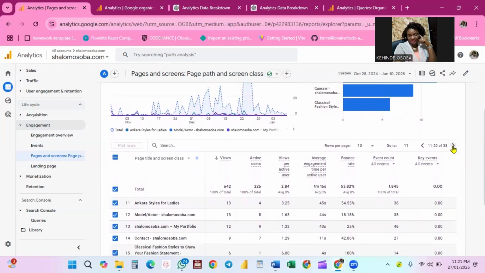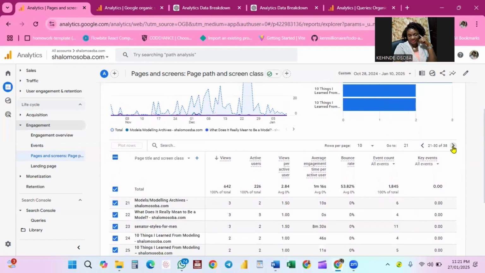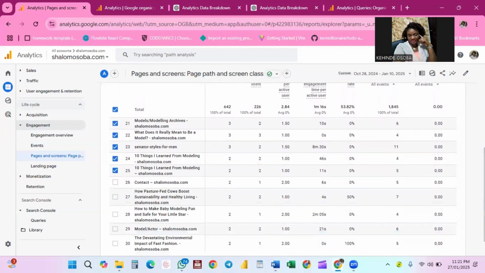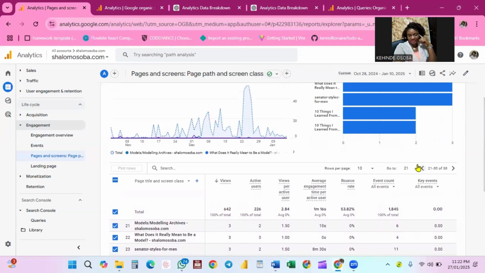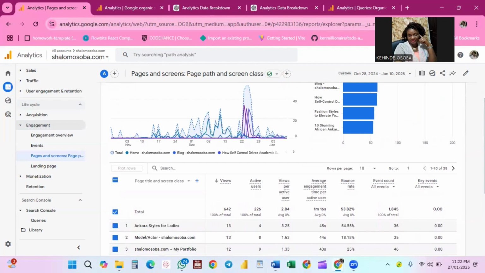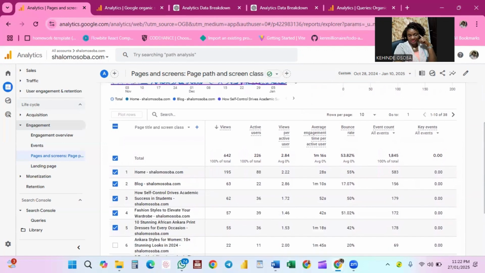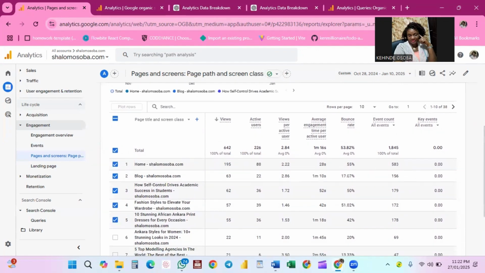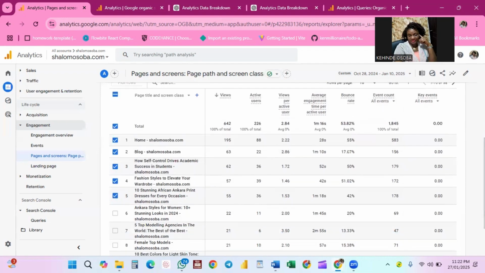And then if you click here, you still see other blog articles which students have written. Let's go back to the first 10 articles, which are the high performing articles for the time frame that we have chosen. Okay, so what do we make of all of this?